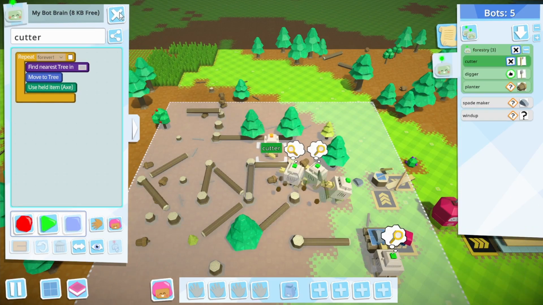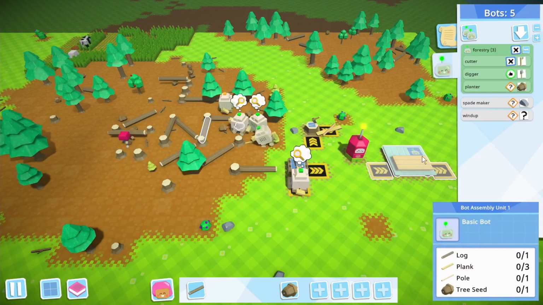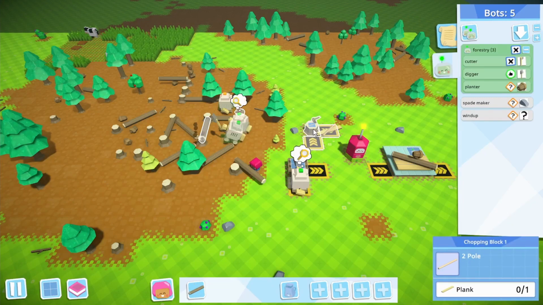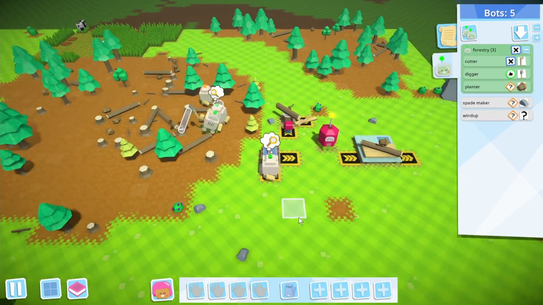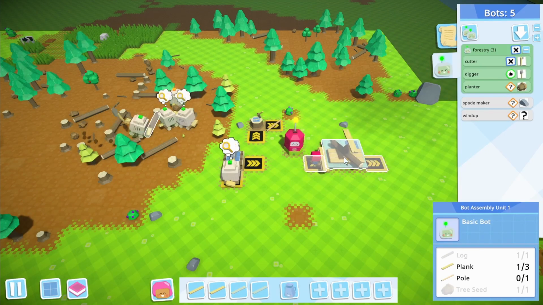Stop him. Now we need a tool maker for the tree cutter. 1 seed and 1 log. This has got to stop. This is so tedious, carrying these heavy items here. But we're not quite there yet. Not quite. We're close, but it's a bit missing. Where's the pole? Oh, I can't find it because it's underneath. Too bad. So we have 2 trips this time. Fair enough.